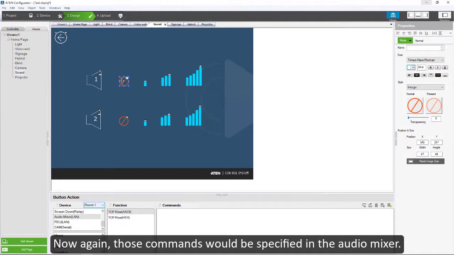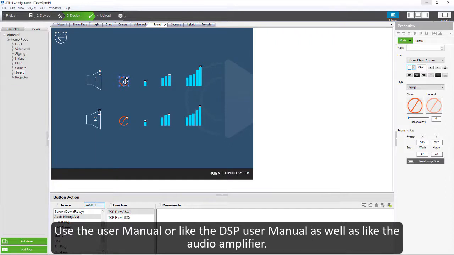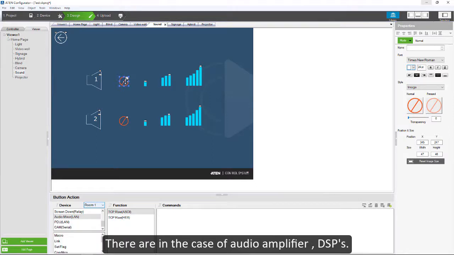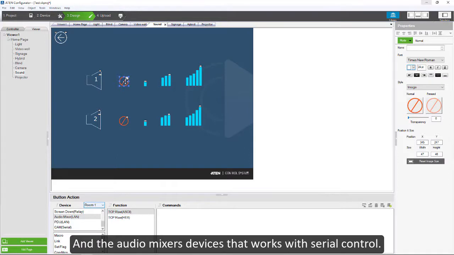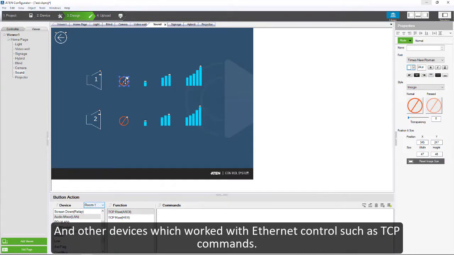Now again, those commands will be specified in the audio mixer user manual, or the DSP user manual, as well as the audio amplifier. In the case of audio amplifiers, DSPs and audio mixers, there are devices that work with serial control, and other devices which work with Ethernet control, such as TCP commands.